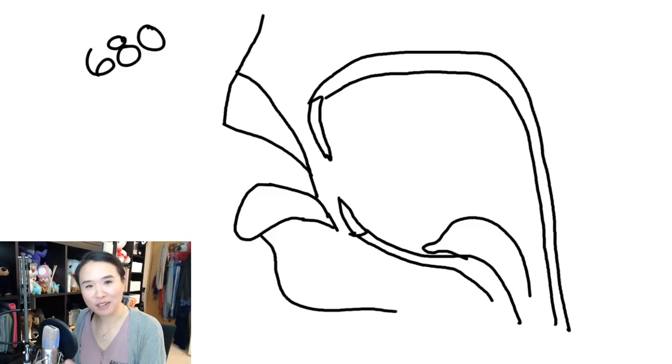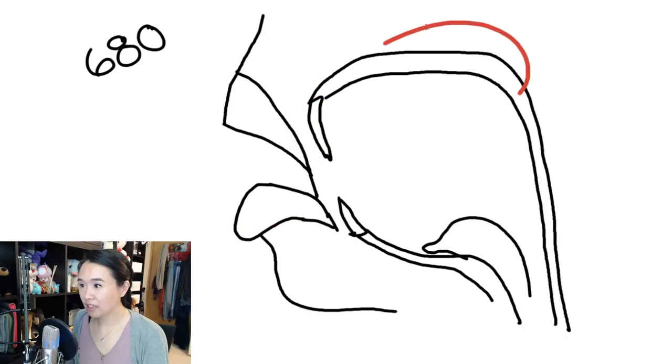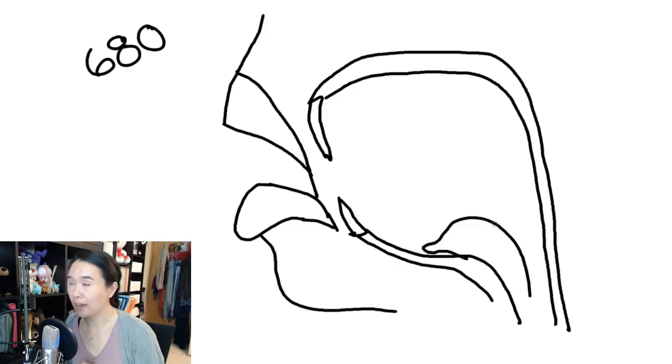Again with my lovely diagram. In case you guys don't know what is going on here, we are looking at the cross section of our mouth. These are your lips. These are your teeth. This is the roof of your mouth. And this is your tongue. None of this is anatomically correct, I am aware. This is just the best way for me to describe how I feel things are working inside of my mouth.